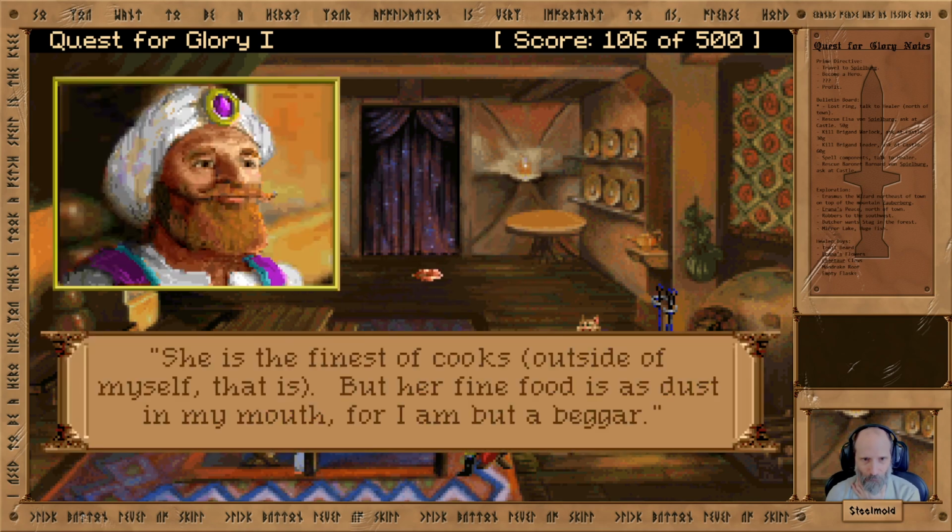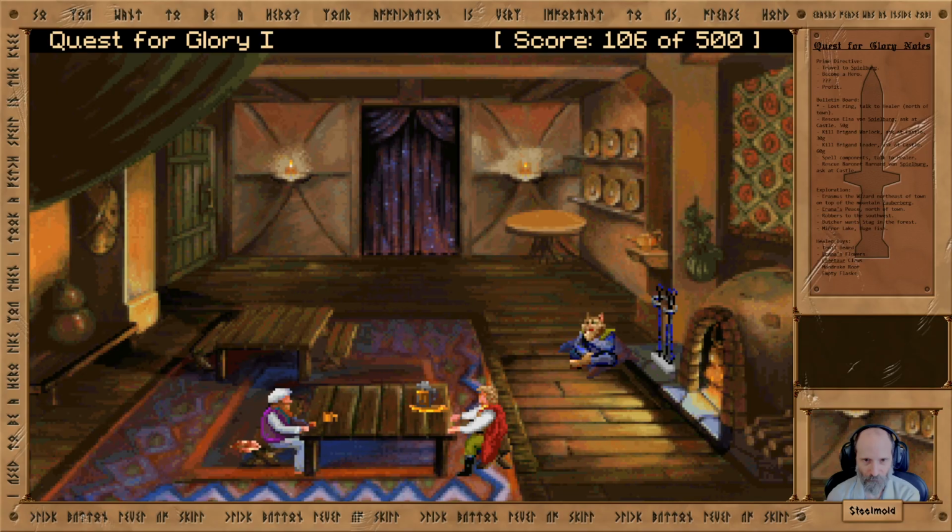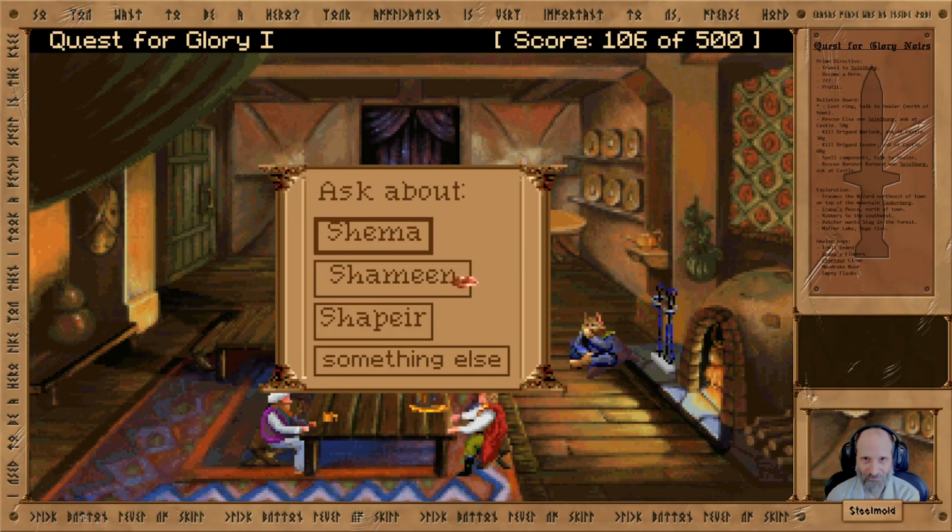Tell me about Shima. She is the finest of cooks, outside of myself, that is. But her fine food is as dust in my mouth, for I am but a beggar. Okay, this guy is a little depressed, I think.